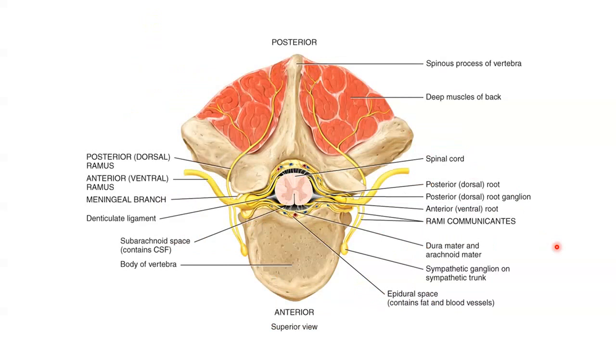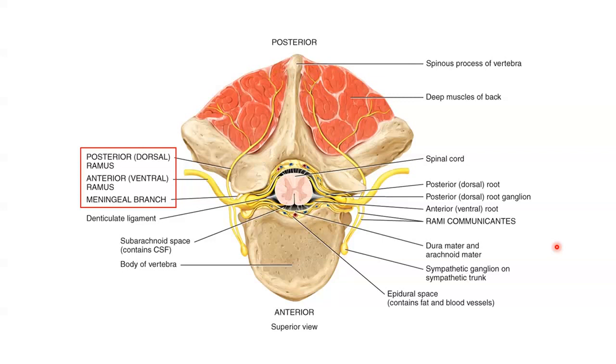A short distance after that spinal nerve has then passed through the intervertebral foramen or foramina, a spinal nerve will divide into several branches, and these branches are known as rami, or ramus as a singular. The posterior or dorsal ramus serves the deep muscles of the skin and the posterior surface of the trunk. The anterior or the ventral ramus serves the muscles and structures of the upper and lower limbs, and the skin on the lateral and anterior surfaces of the trunk.